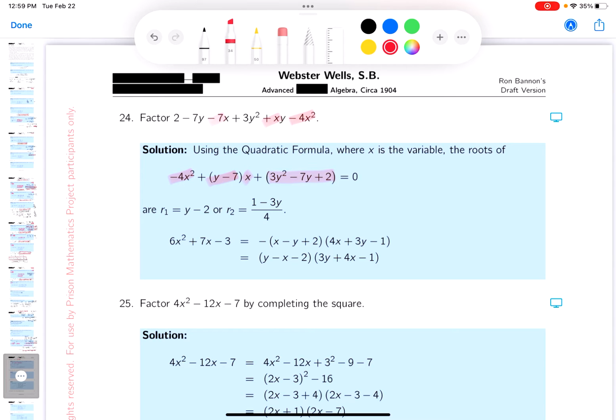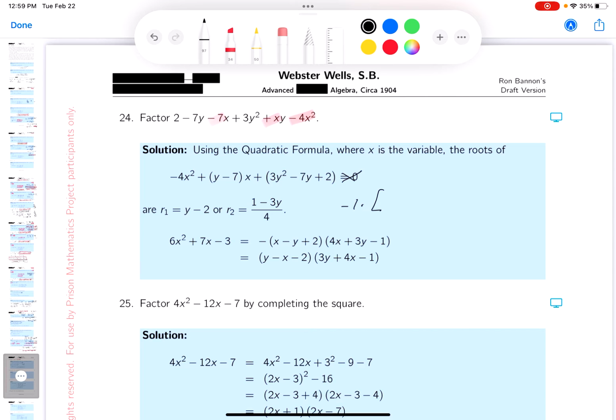Now, I'm going to do something which may seem a little strange to some students. I'm actually going to factor out a minus 1 from the problem. All right? By the way, this 0 does not belong there. I'll delete that later. This is not an equation, it's an expression. So let me write that down for you. I'm going to factor out minus 1. And if I do that, it's easier for me. I'm not saying it's easier for everyone, but it's easier for me.